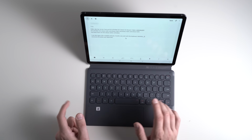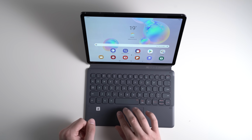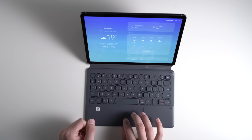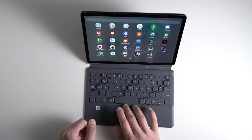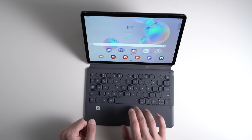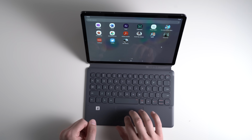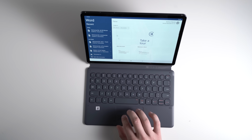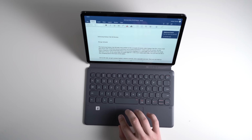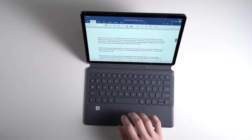And yeah, you will be able to use them pretty much like a standard keyboard. Now the touchpad works quite nicely as well. Obviously it's a mouse. Mouse support is built into Android anyways. And you can even use multi-touch. You can use two fingers at the same time to scroll, for example, or to launch the app drawer here, or to go sideways. Let's just open a real app. For example, let's open Microsoft Word, where we can really scroll a bit and demonstrate the mouse. Let's open my review, for example. And yeah, then you can scroll down normally with two fingers, and yeah, the mouse works fine.